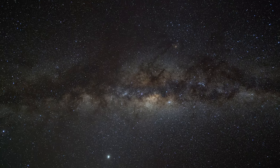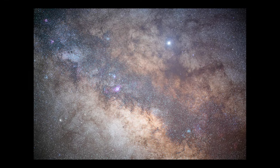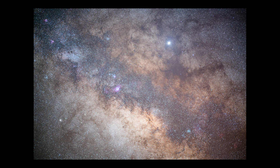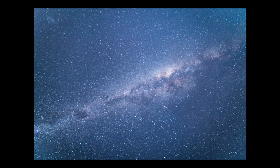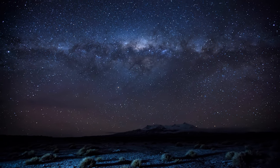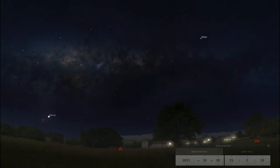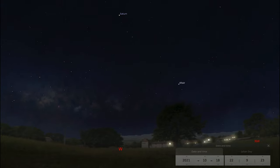If you want a shot of just the core, this is great. If you have a tracker and want to get a close-up, this is also good as you're looking through the least amount of atmosphere compared to when the core is really close to the horizon. But when it is high in the sky, it's a lot harder to get any parts of the ground in your shot if that's the look you're going for. As the season moves on, the Milky Way core starts to become visible higher in the sky and slightly to the north earlier in the evening and then sets in a horizontal position to the west. It keeps getting earlier in the night until in October it only shows itself for a short period of time as soon as it gets dark, and this is towards the west and northwest.